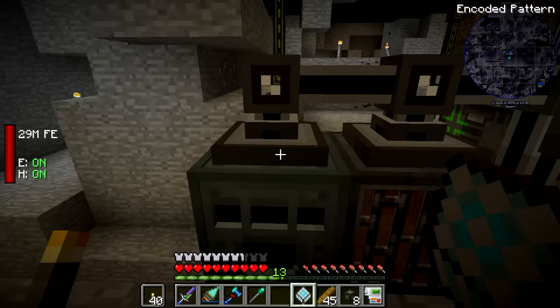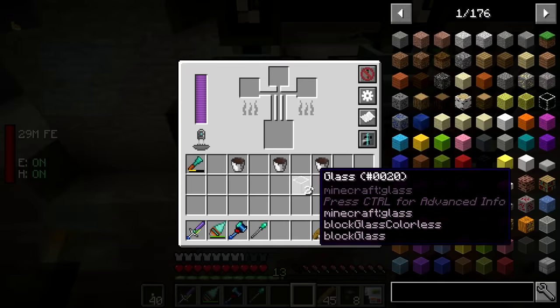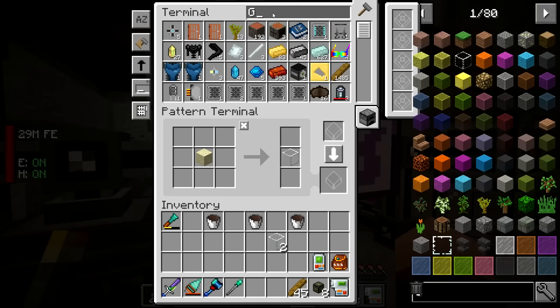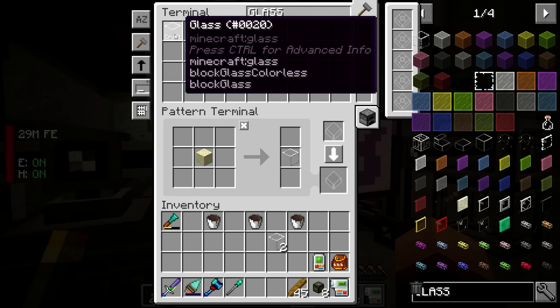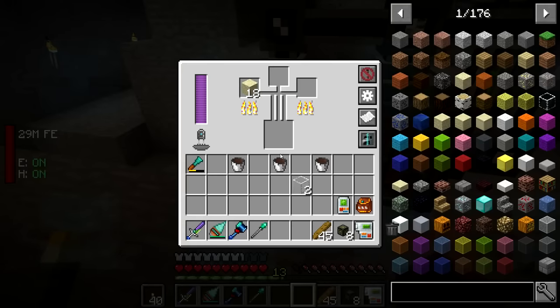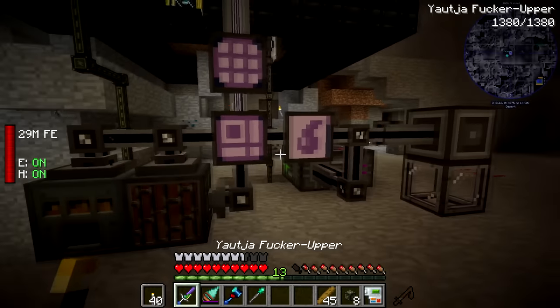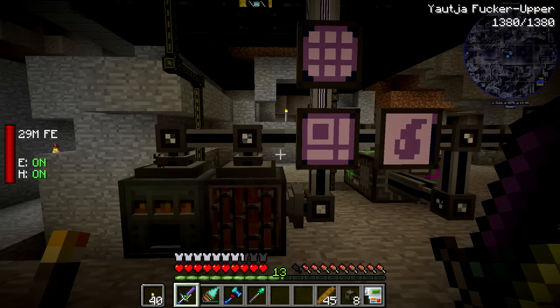So, once we put the pattern in here, if we want glass, we can now craft it. So, 100 glass, please. Go. There. Craft glass for us, we'll get the glass. GG. It's awesome, huh? Auto-crafting for the win! We can do this with almost everything in the entire base. I am so excited to do this.